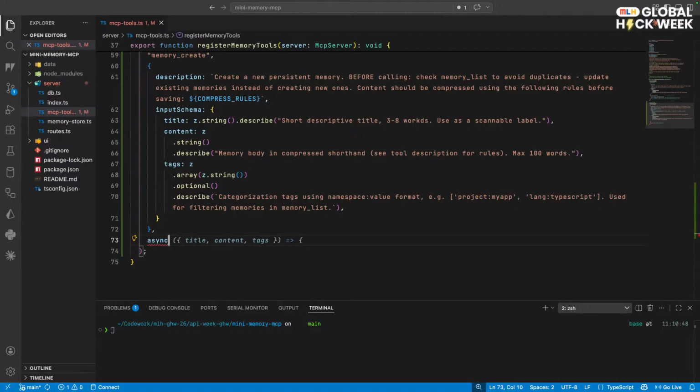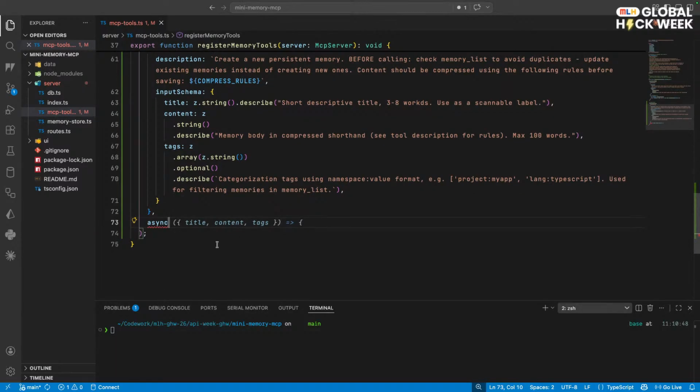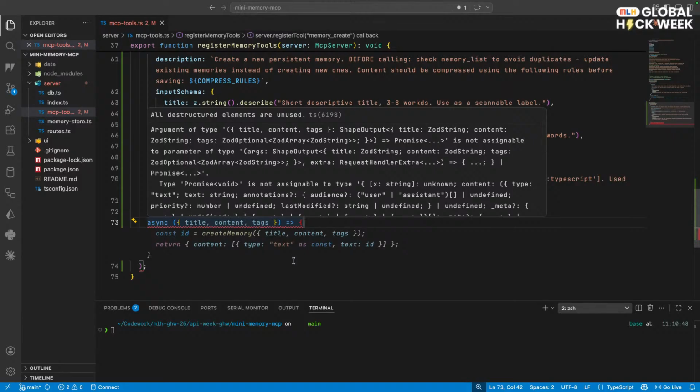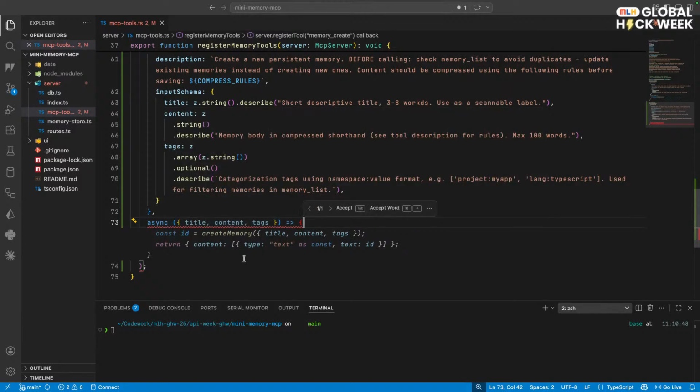And now what happens? What's the API call going to do? So the API call is an asynchronous API call, where title, content, and tags will be provided. Create memory with, okay, slightly wrong.